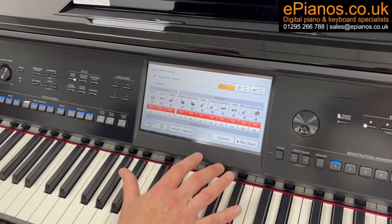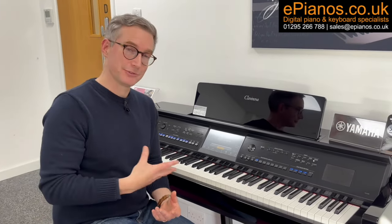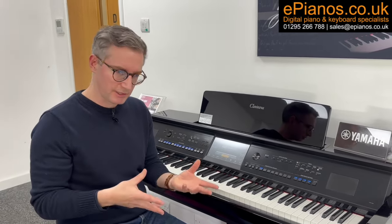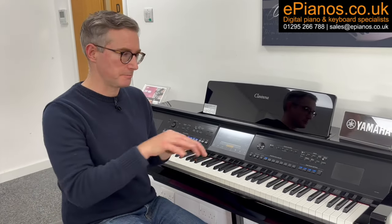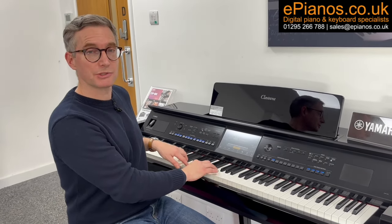Number nine is that you can wear headphones with this piano, which means you can practice in silence. It's quite a nice experience having the sound go directly into your ears. There are two headphone inputs as well, so you can practice with two people — a piano teacher, or for duets. To anybody else listening, if the player is wearing headphones, all you hear is silence. You can't do that on a traditional piano — it's just a really practical function.